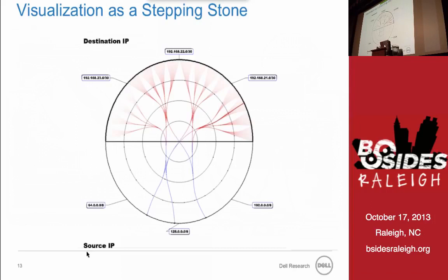So in this case, the bottom part of your ring represents all the rest of the internet. The top half of the ring in red is your internal network. And what I'm seeing here is I've already extracted out traffic from just these 3 IPs, and you can see that they're touching all of the IPs in my domain up at the top. This is actually called the flow bundle.